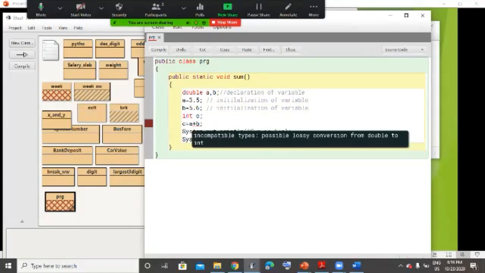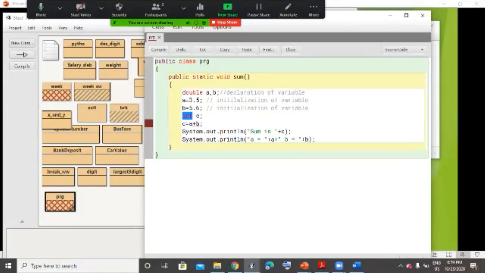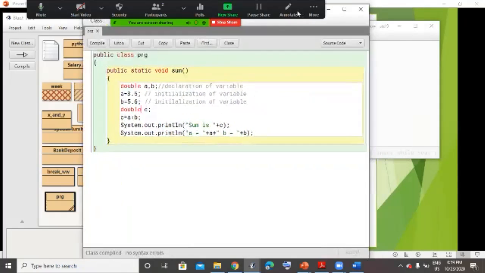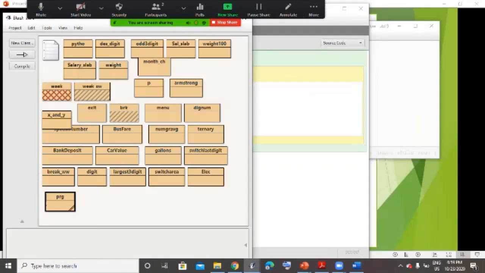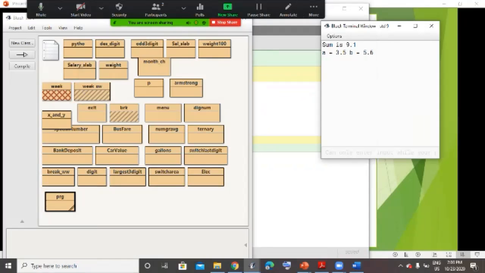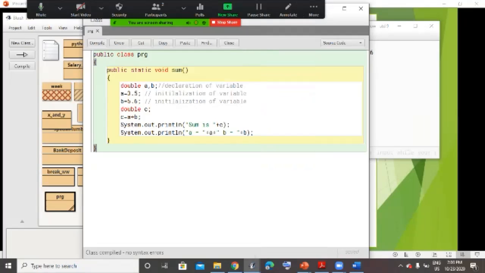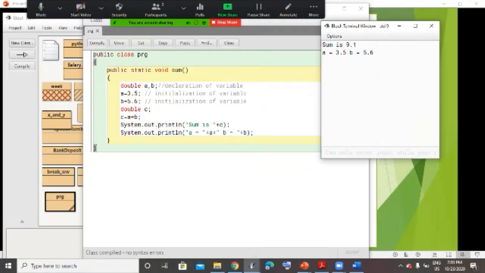So we need to change the data type of C to double also. Now when I compile it, you can see for yourself the output. Now you can see the output here it shows is 9.1, 3.5 added to 5.6.